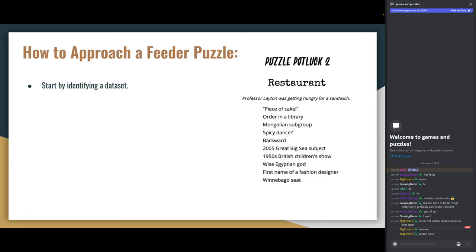So in this case, it's a little bit obvious maybe where to start. We have 10 crossword looking clues, so let's try to solve some of them. And another important thing to note in a puzzle hunt is that you are encouraged to use almost any tool at your disposal to help you solve it.